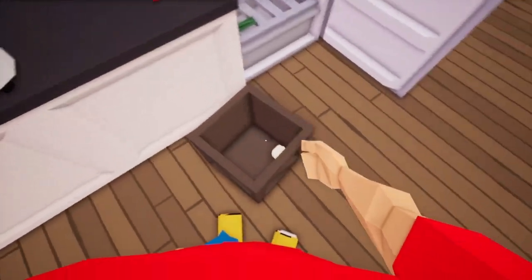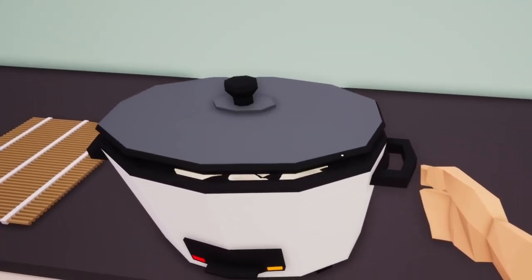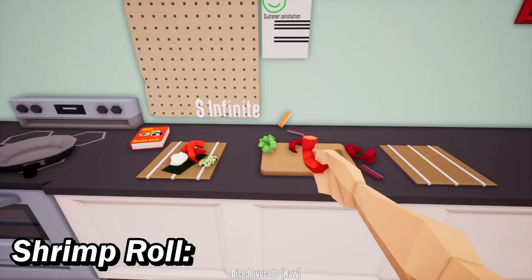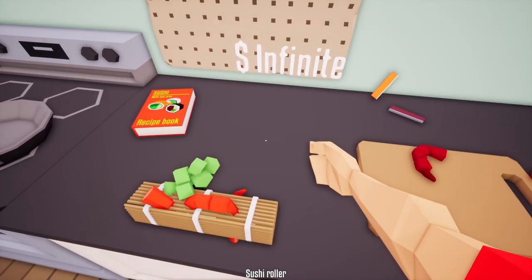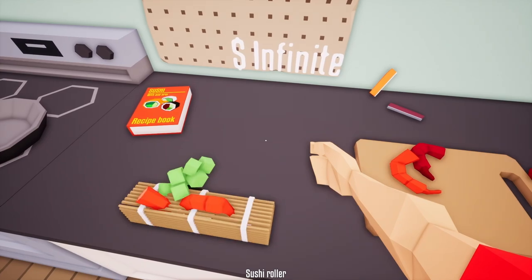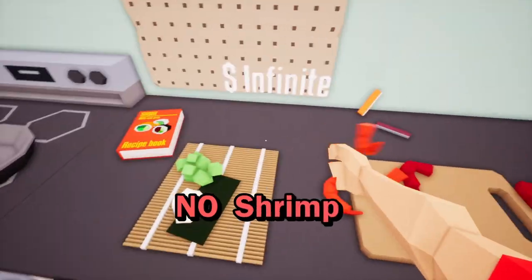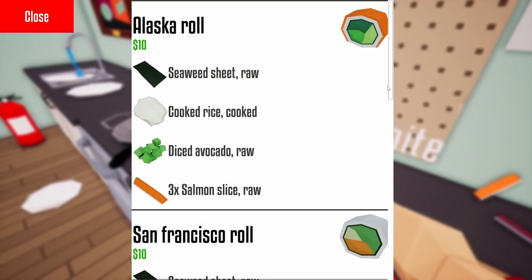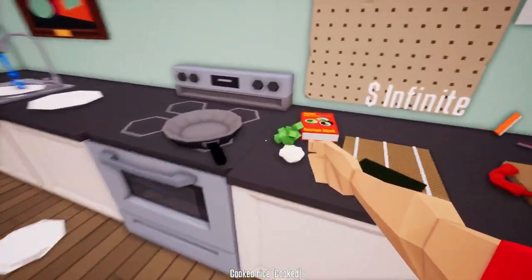You figure it out. Besides how to make that roll, the other question is, how much could fit into this rice cooker? It almost didn't close there. It struggled. Is it three shrimp? An avocado. Is it two shrimp? Is it one shrimp? Is it no shrimp at all? Are we just making an avocado roll? Oh, there's two different things here. Why even have this here in this cookbook if you're gonna have it?